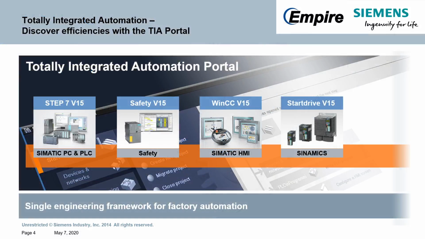Shown here are the core software packages which integrate within TIA Portal. We have Simatic Step 7, which is Siemens Controller Programming Software. We have Simatic Safety, which is Siemens Functional Safety Programming Software. Simatic WinCC, which is Siemens HMI and Panel Visualization Software. And Simatic Start Drive, which is Siemens drive and motor configuration and commissioning software.